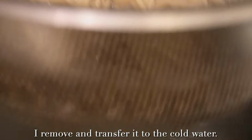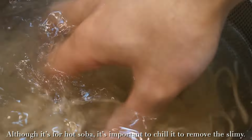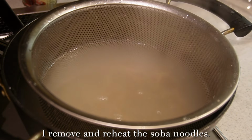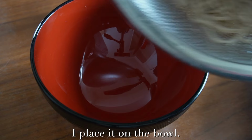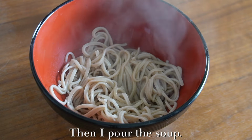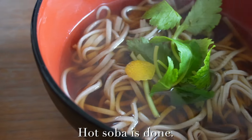I remove it and transfer it to the cold water. And chill it. Also, for hot soba, it is important to chill it to remove the slime. I remove and reheat the soba noodles. Okay, I place it in the bowl. And I arrange it. Then I pour the soup. Finally, I put mitsuba and yuzu on it. Hot soba is done.